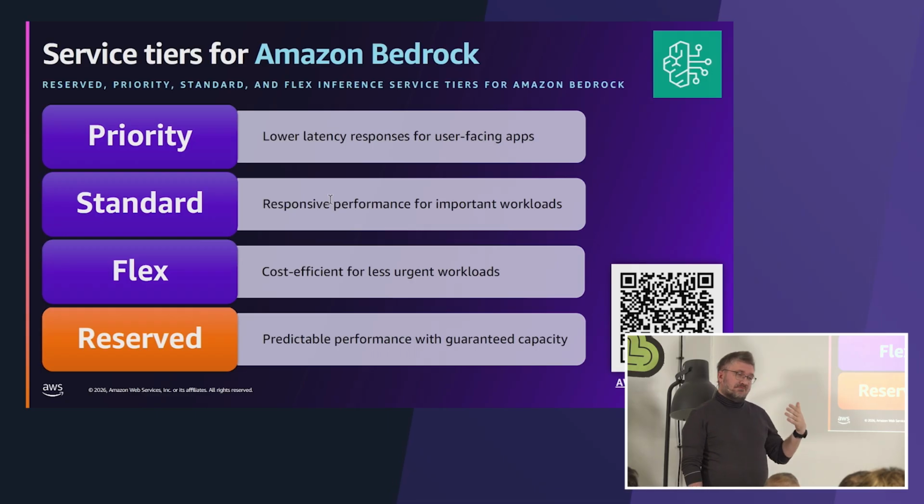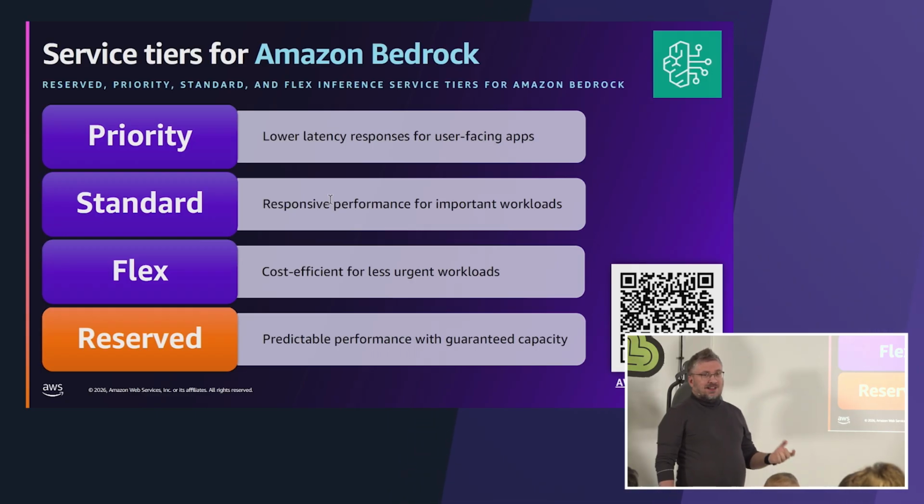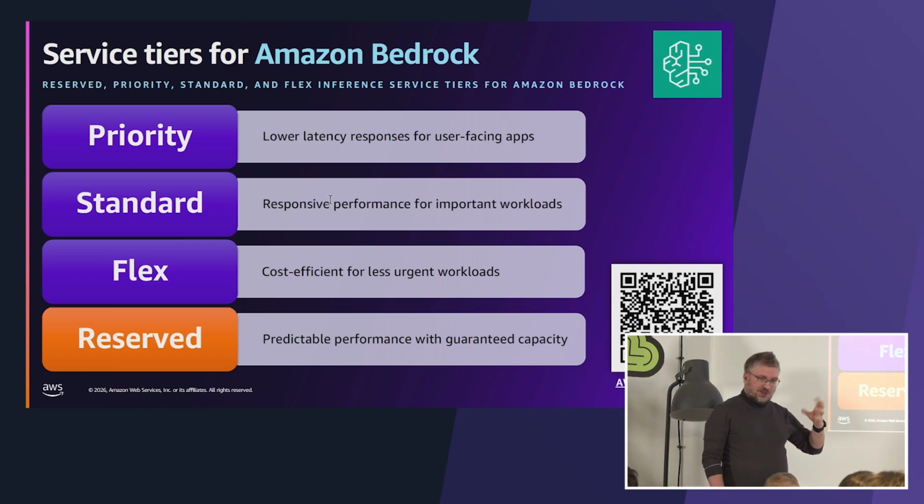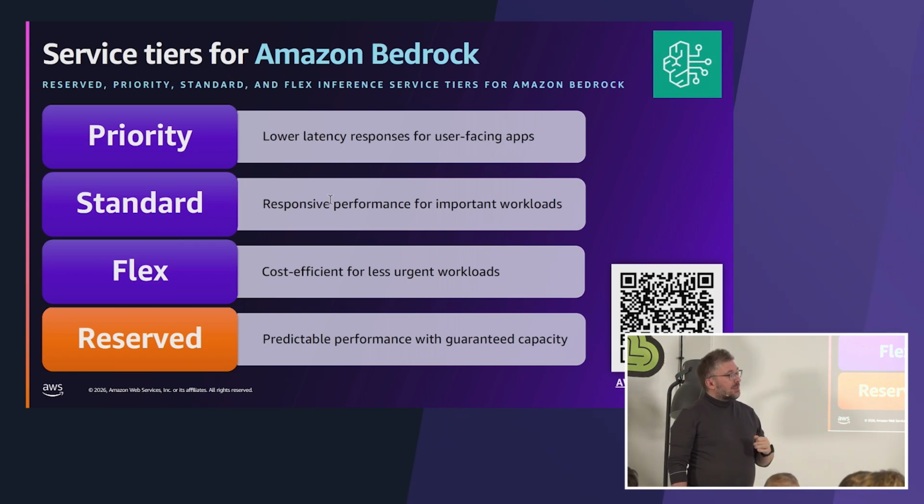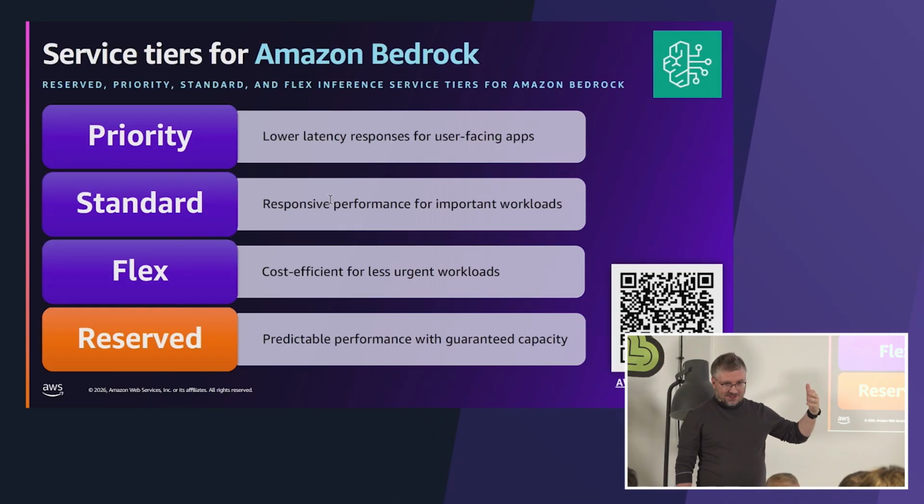The Standard tier, as the name says, is for regular tasks, with average cost and average performance. Before the introduction of service tiers, everything was standard. Then Flex. Flex is cost efficient for less urgent workloads, for example, for model evaluation or maybe for summarization, where a couple of milliseconds doesn't matter.